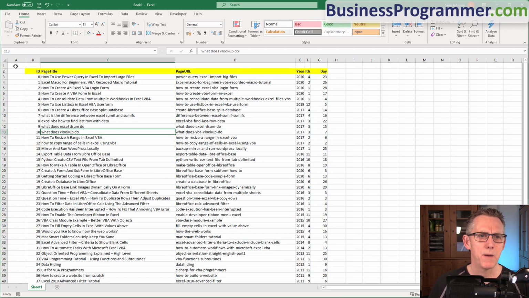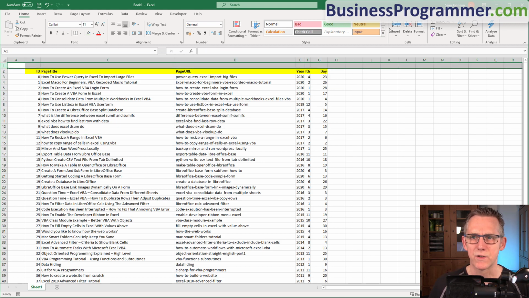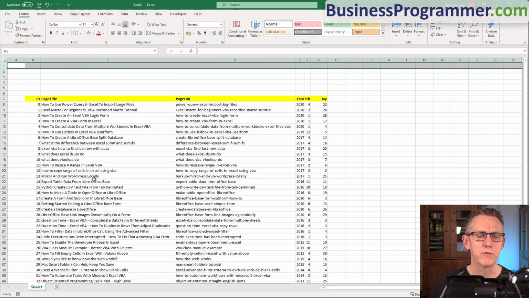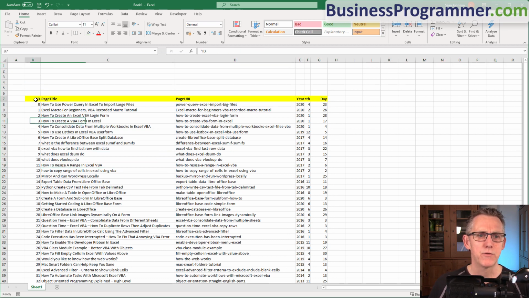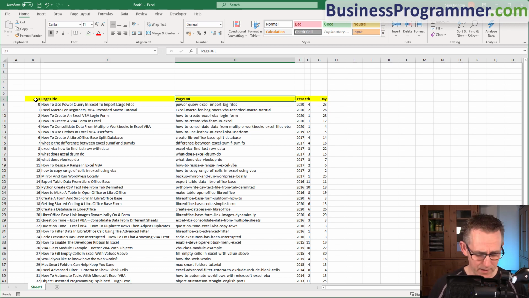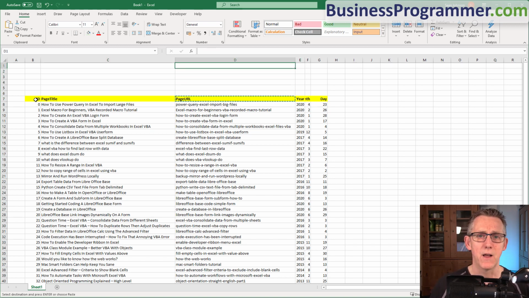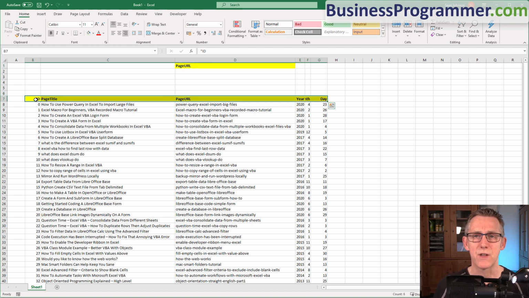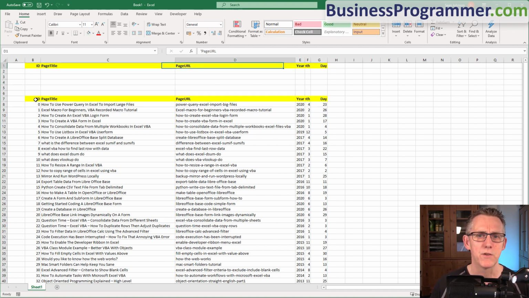So the next step I'm going to do is insert some rows above the data range, and I'm going to create a criteria range. Now, the criteria range could literally just be, for example, what we did earlier. It could just be this, or you could have a criteria range that's everything there, because maybe you want to do queries on any one element of this. So for now, I'm just going to copy up the complete header, but it can be any one of the headers or any combination of them.